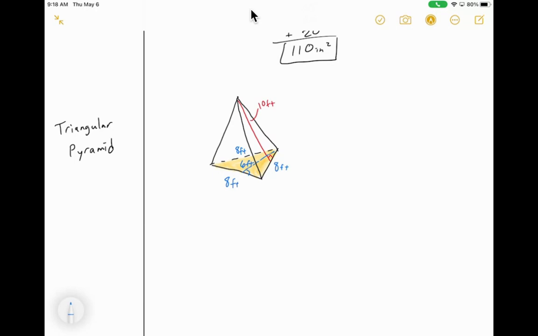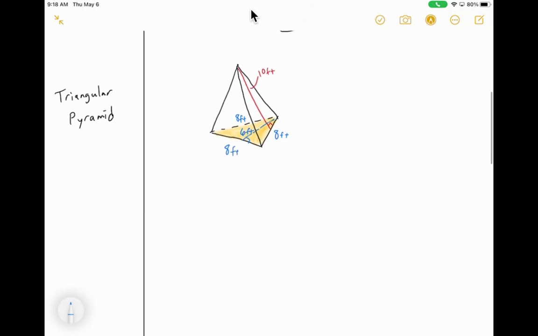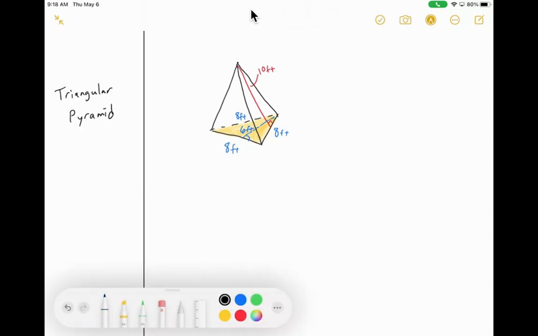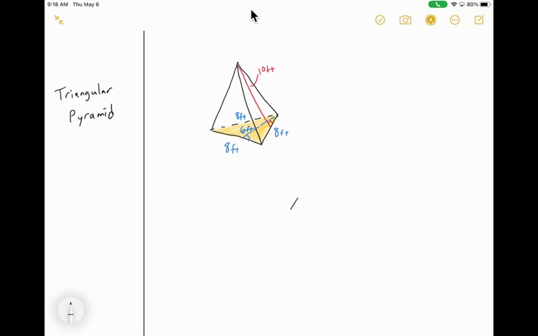Okay, so this is a little bit confusing, I know. And so let's draw the net on this one, and hopefully that will kind of clear things up a little bit. All right. So what I'm going to start with is the triangle in the middle. Okay, 8 by 8 by 8, so I can just draw a nice, seemingly nice equilateral triangle.